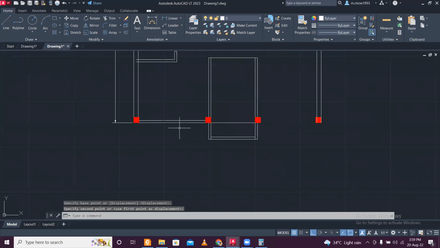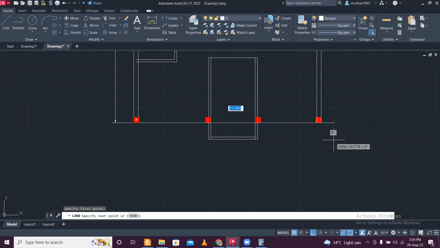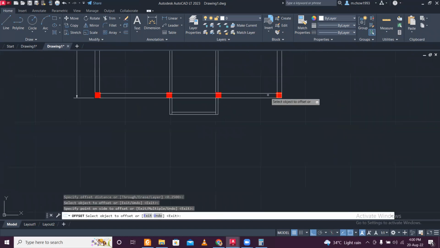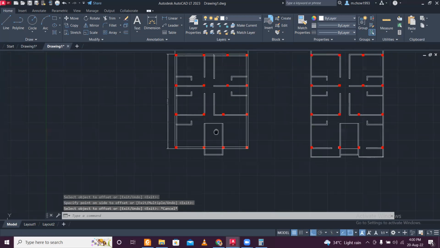So these things are done, and here also, obviously, you'll need a main beam along this direction. Offset. This is done here.